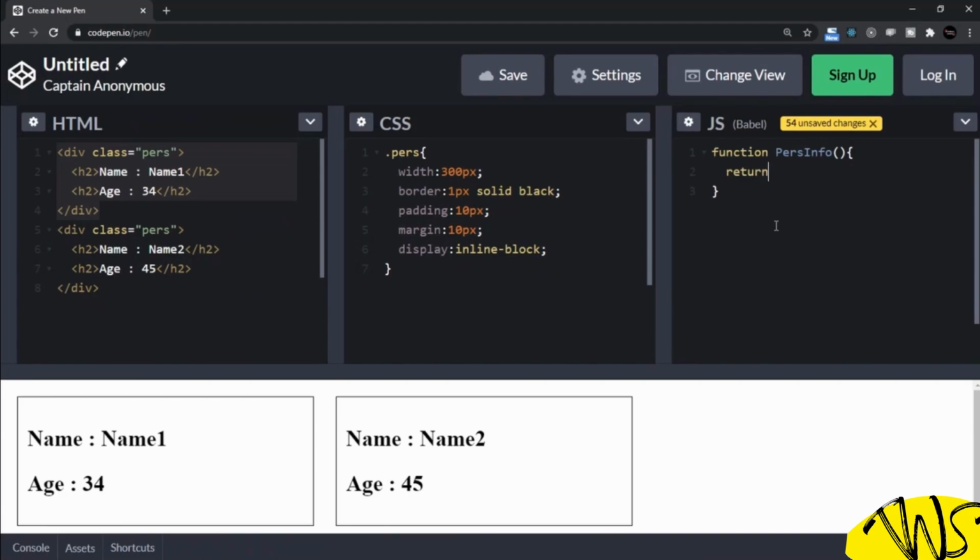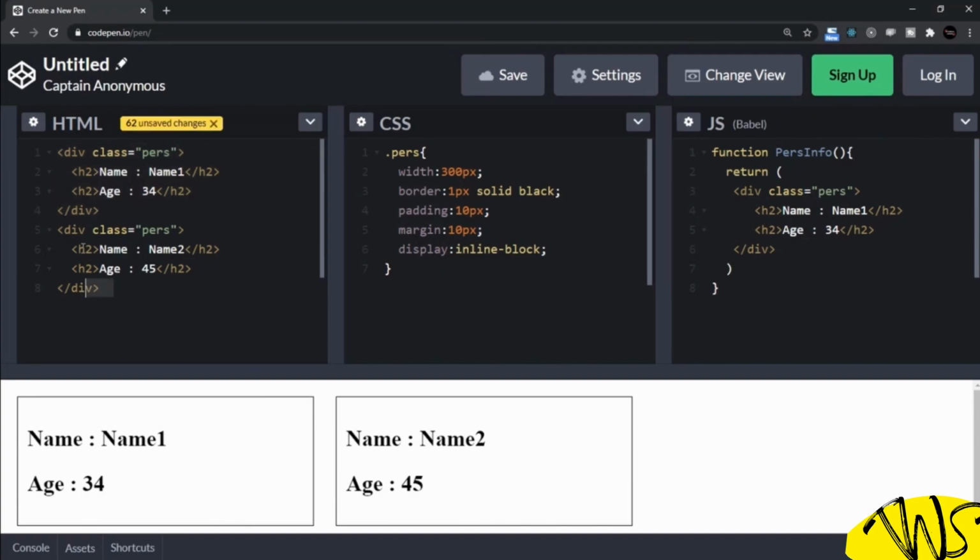So ideally, what will I do? I'll say return. Now remember, because I'm returning JSX, I'm going to open the parentheses and not the curly brackets. And inside this, I will have this component, right? So now you have the division, you have the component. It also means I won't be taking this HTML, at least for the moment.